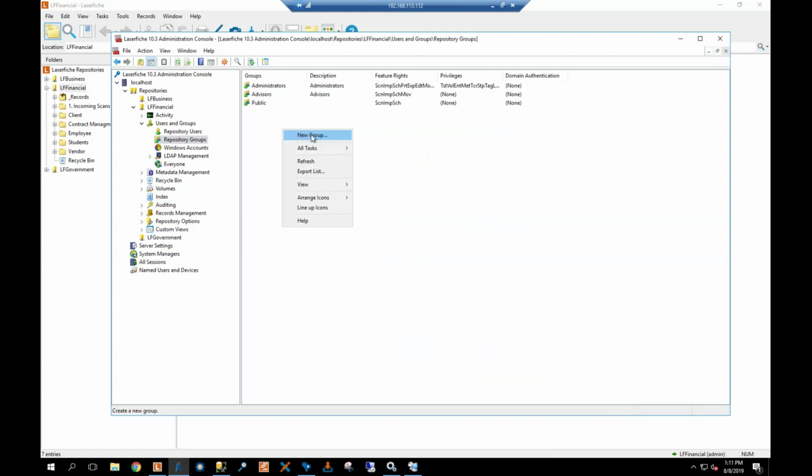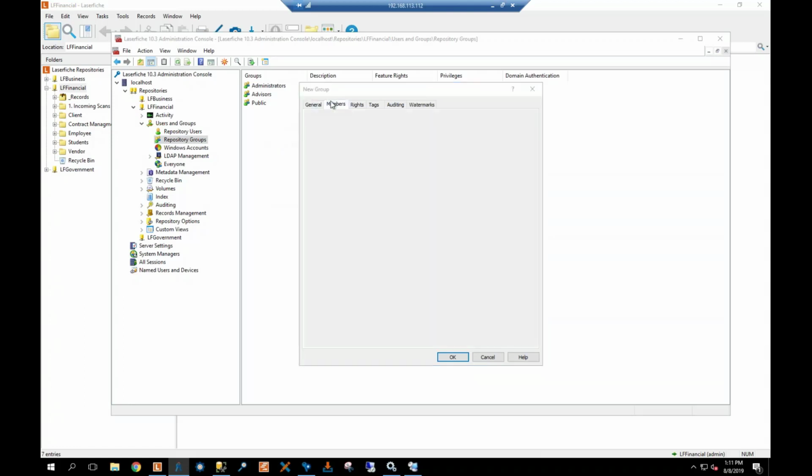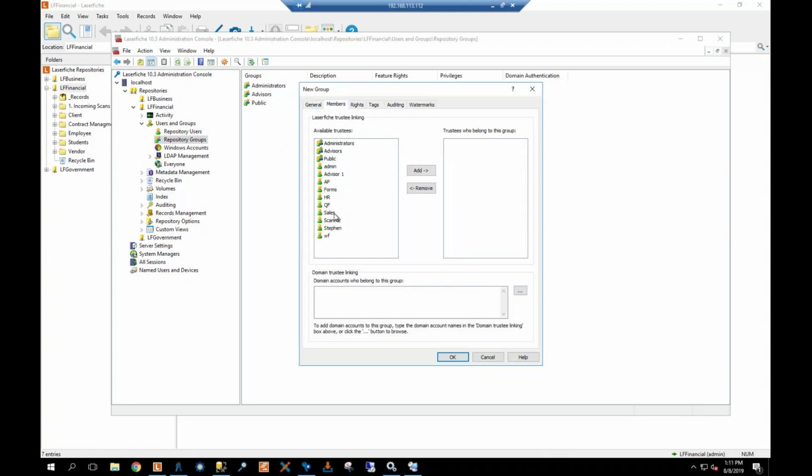So one thing I'd like to do though, just to show this, is let's go ahead and add a new group as well. And I'm just going to call it group. And for users, in order to add them, I want to make sure that I'm adding Steven. So select them and just hit add. That simple. And we'll also add sales and scanner just so it's a true group.